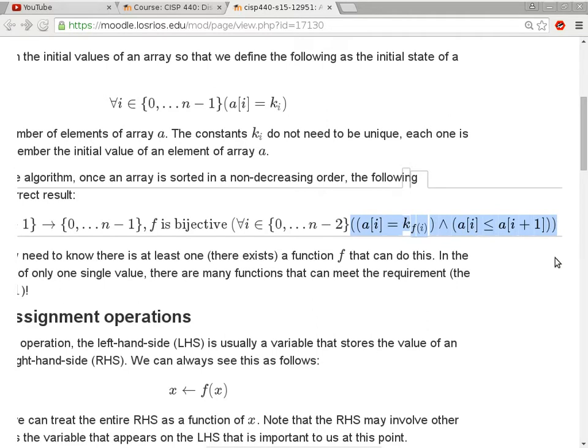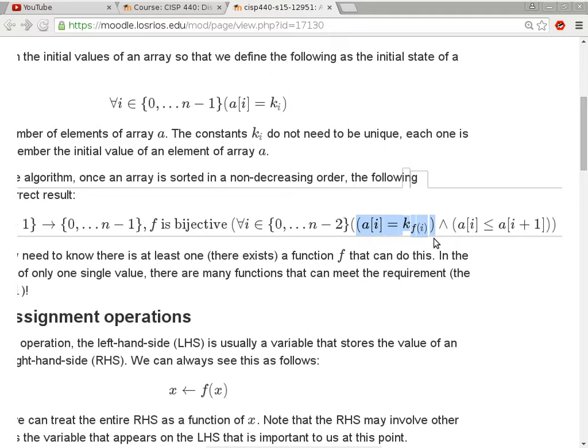All right. What is it saying? Well, let's break this up into its two components. The first component, actually I got this wrong, a little bit wrong, but you guys can probably tell me why it is wrong. Okay, the first part is only saying that A[i], after we run the algorithm, element i of array A has to be the same as the initial value of some element in the array when we first start. Does that make sense?